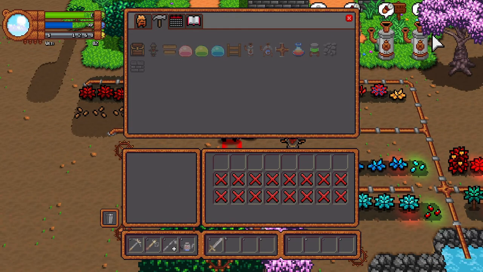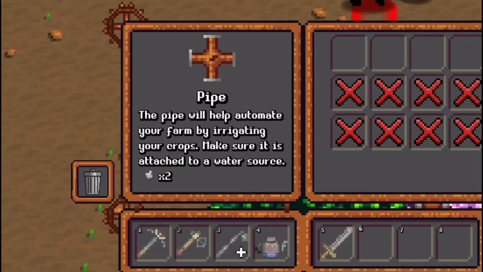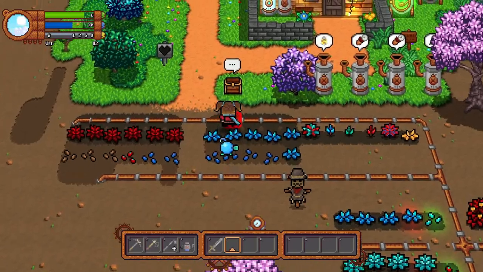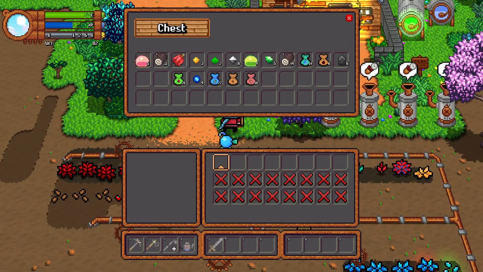Let's see what we need again in order to make that. Okay. And we need 2 iron or titanium. I forgot what it was. It's been a little while since I played it, to be fair. We have no more materials like that. That is unfortunate, but we'll go back into the cave later anyway.